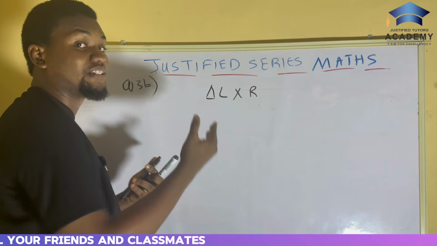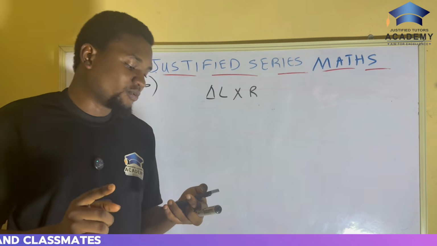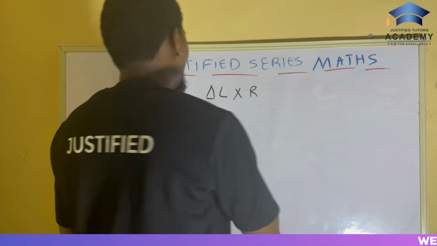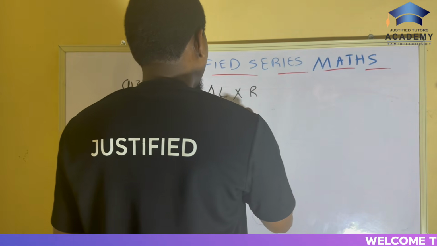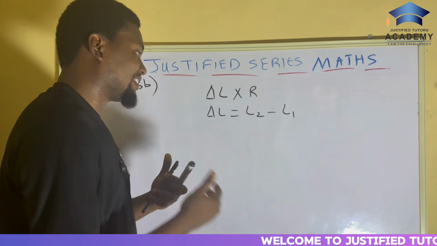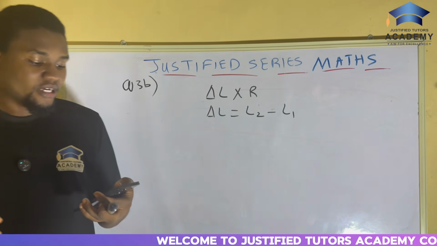Your arrow times theta. So theta is the change in latitude. Now, the next one is the formula for the difference in latitude, that is, the change in latitude. It is latitude 2 minus latitude 1, that is, the bigger latitude minus the smaller latitude.